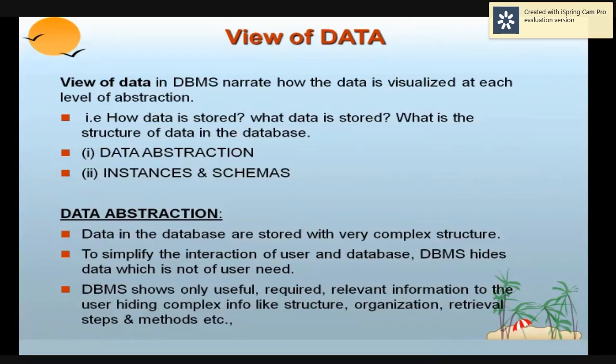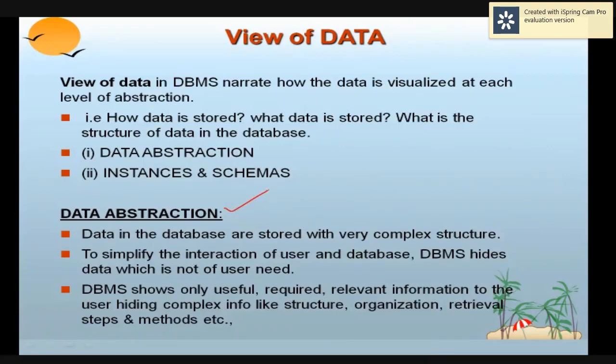So what exactly is it showing? It is showing only that particular data which is relevant or required for me. So how is this filtration happening? When the institution is maintaining huge data and there's some filtration happening in between, only the relevant data is shown to me, and all the complex data or the data which is not required for a faculty is hidden. That process of filtration happening in between is nothing but data abstraction.